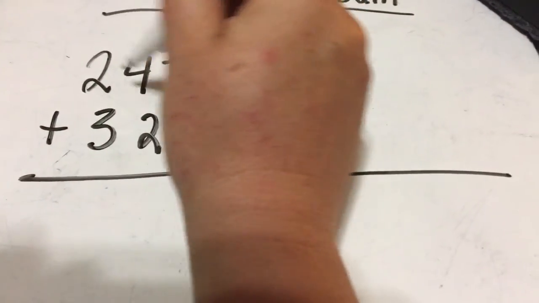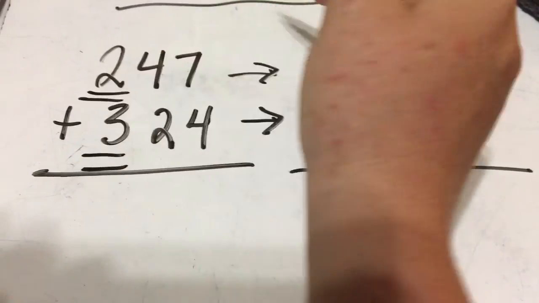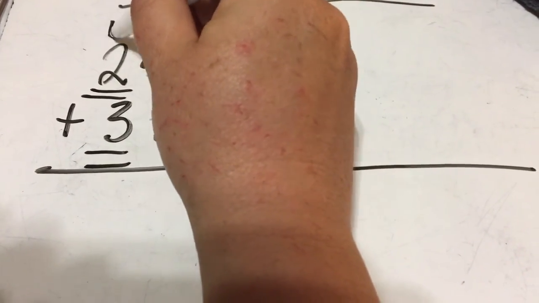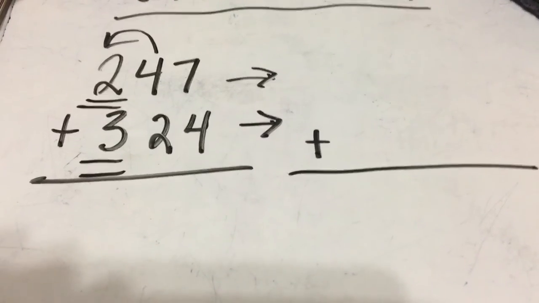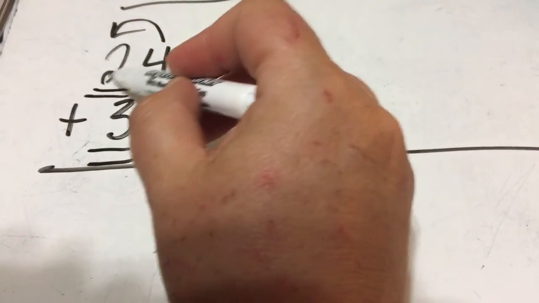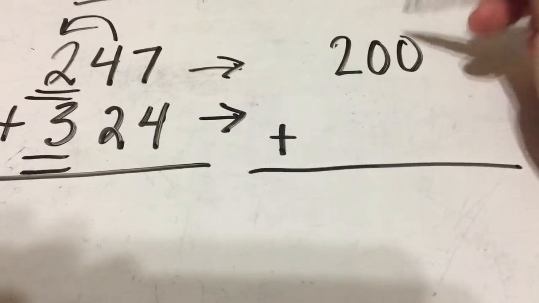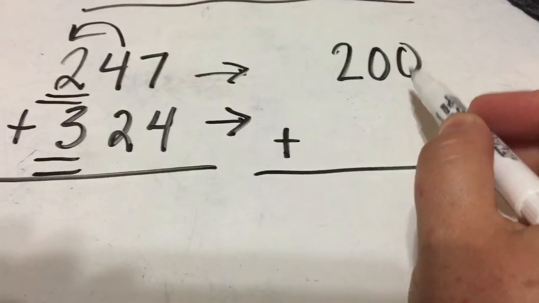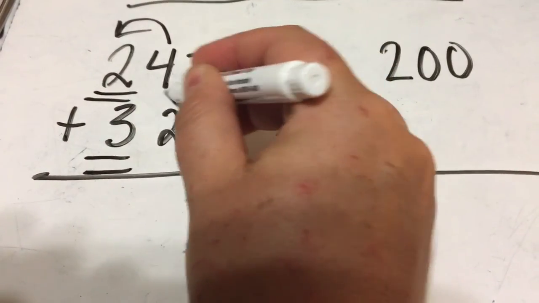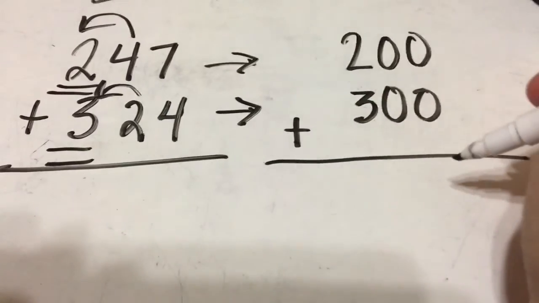Okay, so if we remember rounding, we're gonna round to the nearest hundreds. The 4 tells the 2. So remember, when you were 4 years old, you stay at home. So the 4 is the boss and it tells the 2 to stay. So the 2 stays and those other digits become zeros. This 2 tells the 3 to stay and those other digits become zeros.